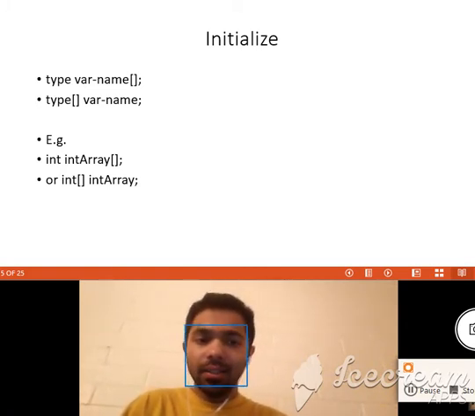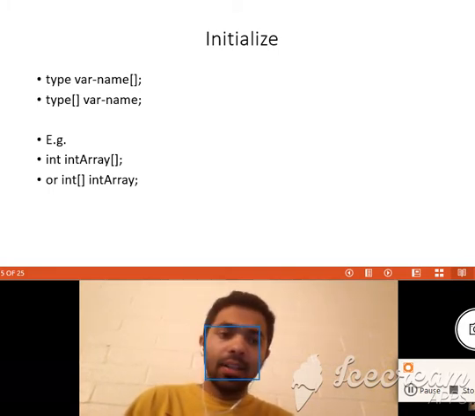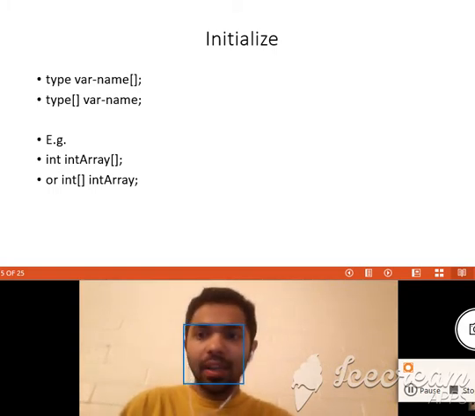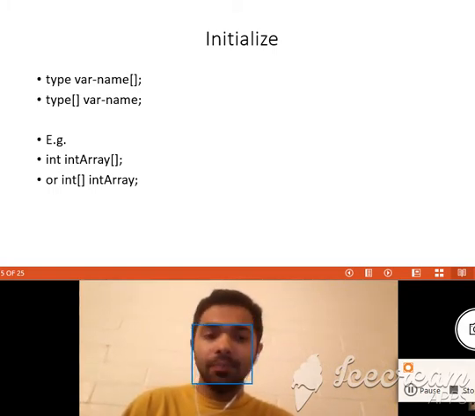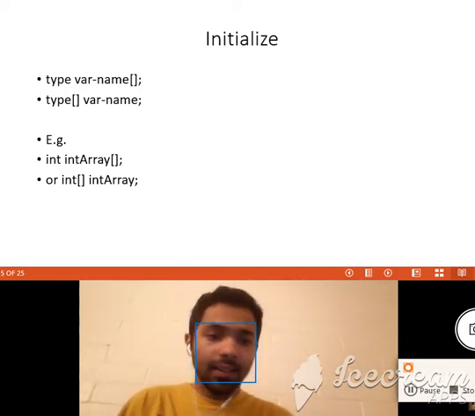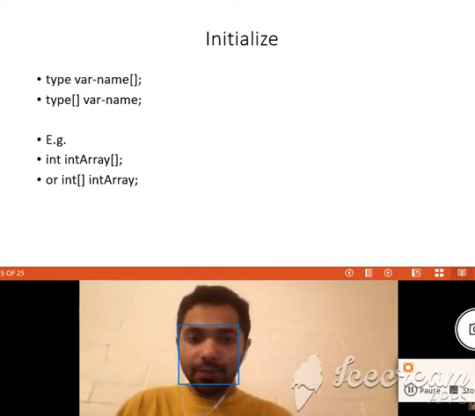Thus, the element type for the array determines the type of data that the array will hold. We also have a name for the array, in this case var_name. As an example, we have created an array, intArray, of integer type.